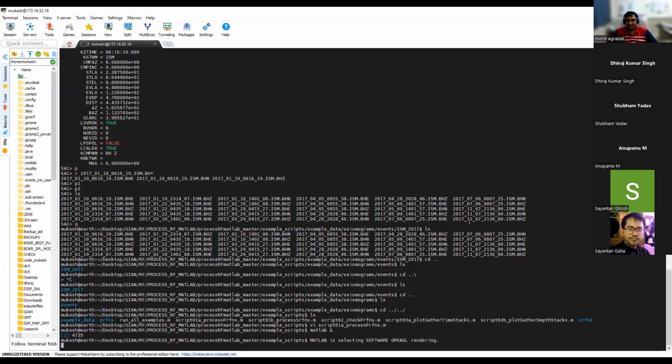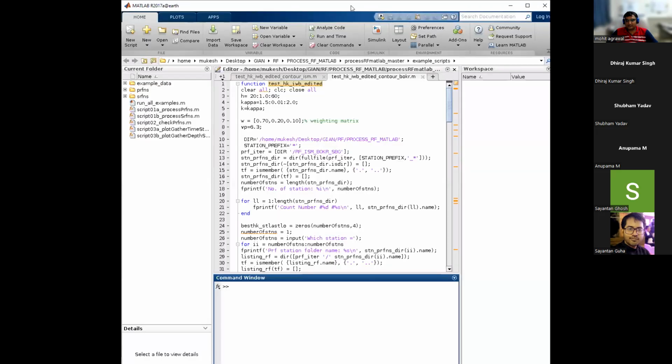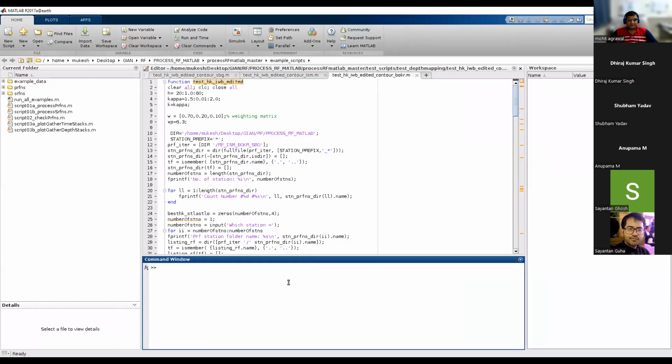So now it has opened. Let me share my screen. So this is my MATLAB command window here.